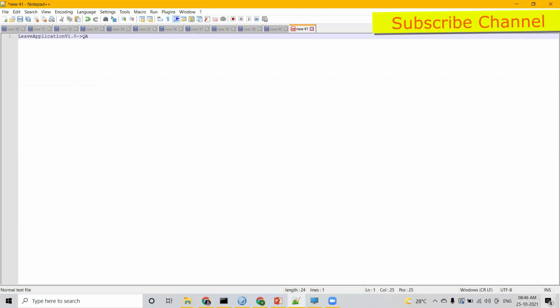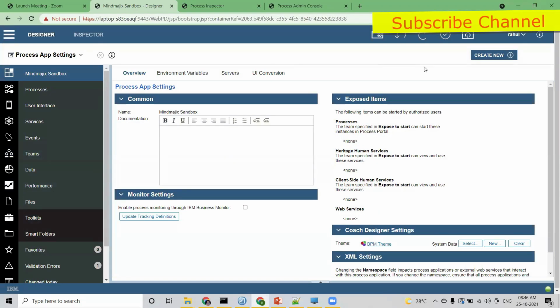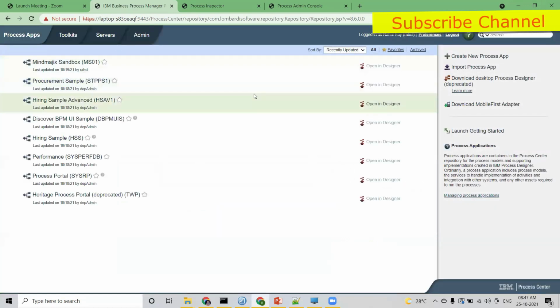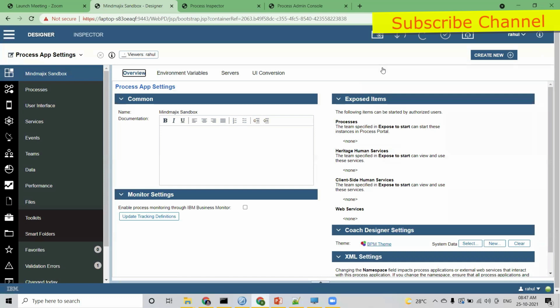Now in IBM BPM, if I go back to my designer, whatever development we do is on top of the main track. This is your main track basically. Whenever you go to your process center, and whenever you try to open these applications in any designer, whenever you click on it, it takes you inside the main track. And we the developers generally start all our development in the main track only. Now in case while we are adding some new features for the upcoming release, some bug has come in the middle, in that case, how do we fix that bug?